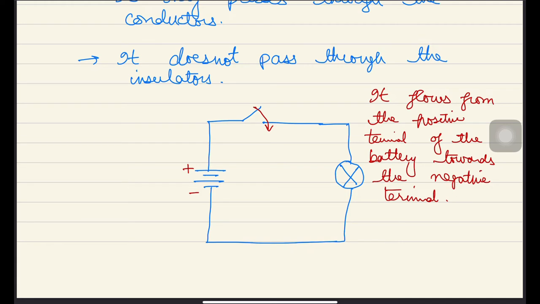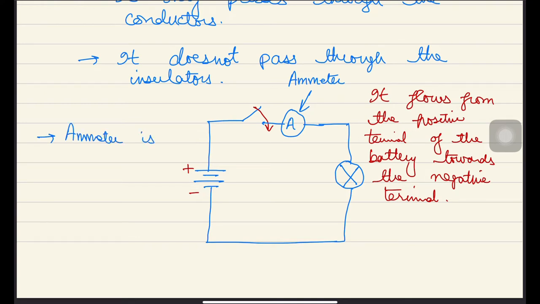Okay, now we have to discuss the device that is used to measure the current. Like, how can we measure the current? The device that is used to measure the current is called an ammeter. If I attach the ammeter in this circuit, I'll just draw a circle over here and write A for ammeter, and I'll just connect it like that. So this is how we connect the ammeter in the circuit, and this device is used to measure the electrical current.